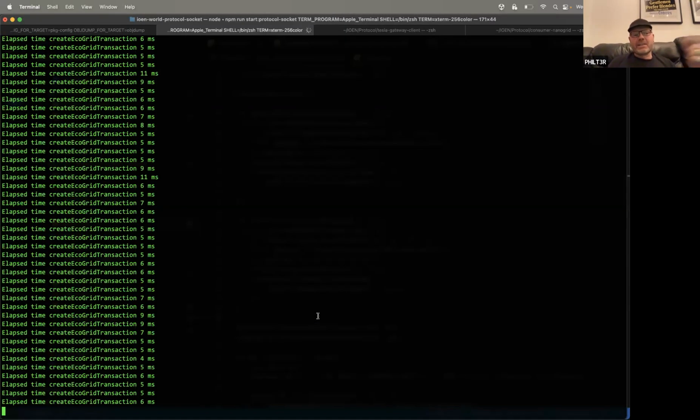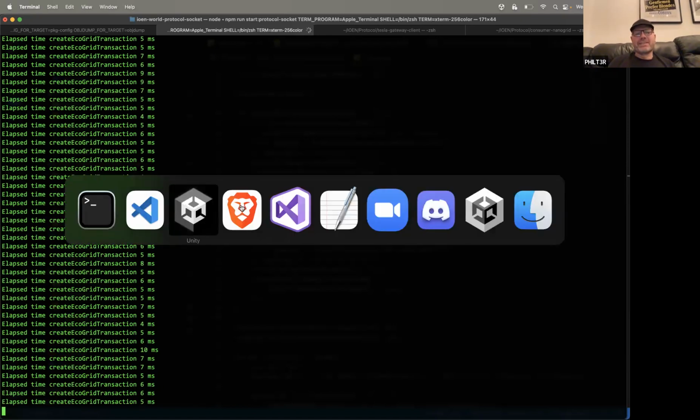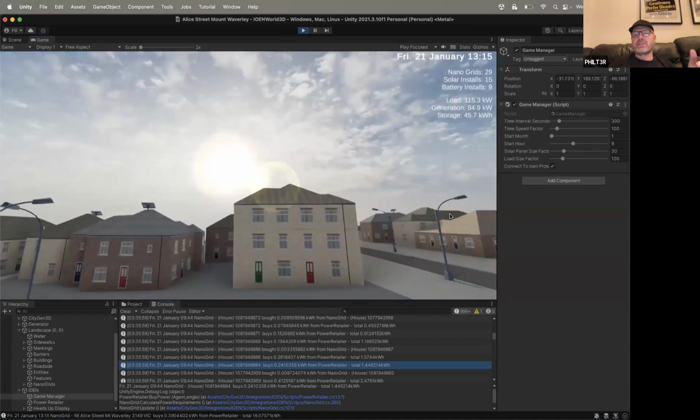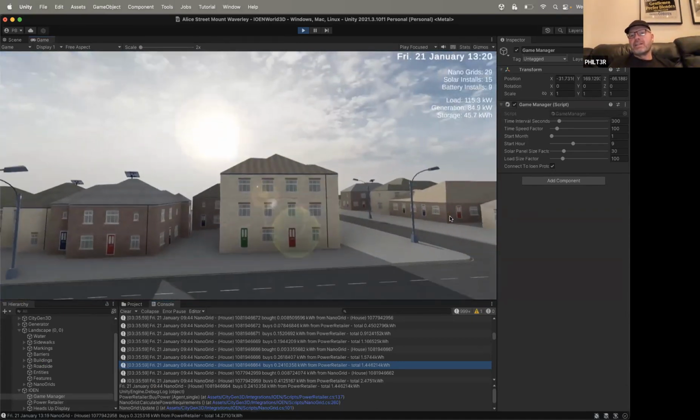Right, so you can see that that's actually working, right? Now that's all great. So now what we've got is the model that we run. And you can see all this cool stuff. It's all got solar panels on it. It's running at 100 times normal speed, and it's putting real transactions into Holochain.